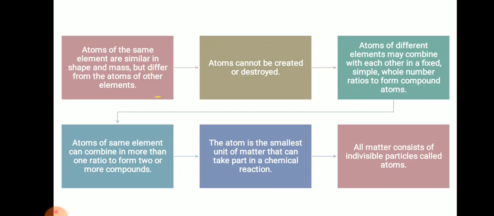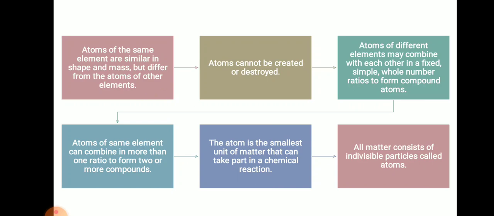This statement comes to be false, because atoms of the same element with the same atomic number but different mass numbers are called isotopes, which does not hold here. An example is the isotopes of hydrogen: ordinary hydrogen has atomic number 1 and mass number 1. Then we have deuterium, atomic number 1, mass number 2. Then tritium, atomic number 1, mass number 3. All these are isotopes of hydrogen, the same element with the same atomic number but different mass numbers. So that is a contradiction regarding Dalton's atomic theory, which has been further modified.